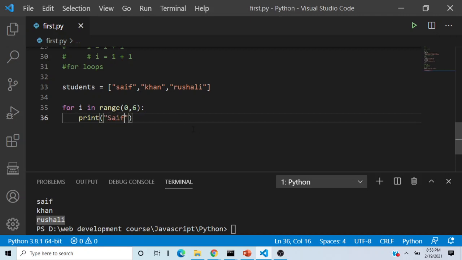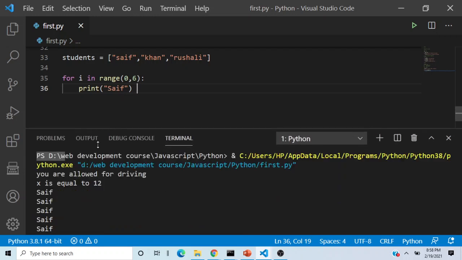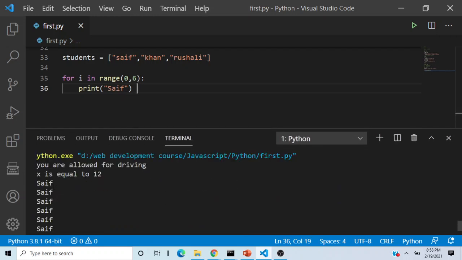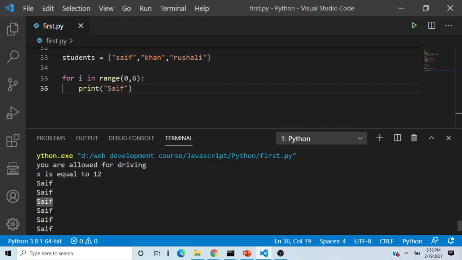and I will write Saif. Now as soon as I press play, it will print Saif 1, 2, 3, 4, 5, 6 times, because we are starting from 0. If I start it from 1, let's see the output. It would be 5 times.